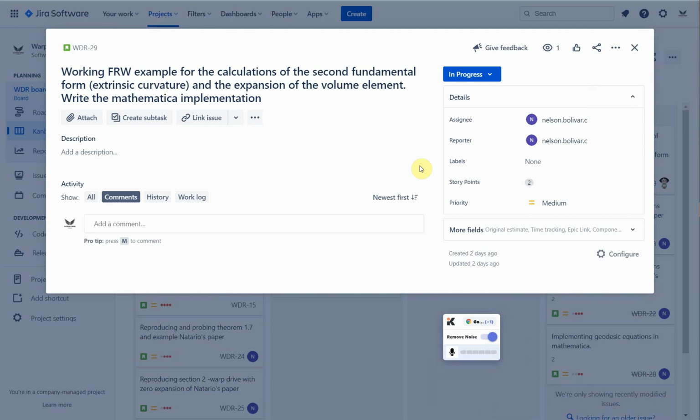So to understand this correctly, at least for me and for the team, it was necessary to correctly use and implement the second fundamental form, which is something that we have been studying for the junction conditions. But it appears here. What is this second fundamental form? It is the extrinsic curvature, and I don't know if I explained before what extrinsic curvature is, but it's the curvature, roughly speaking, of a surface that is embedded in another space of higher dimension. We can think of this, for example, as the sphere.